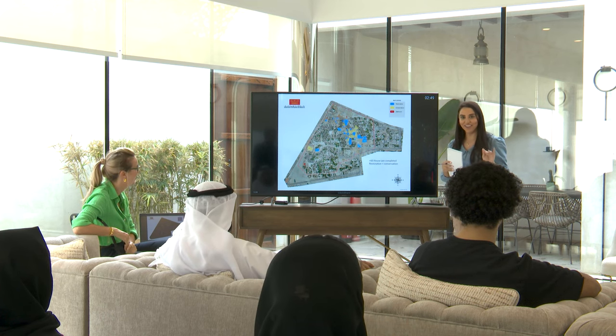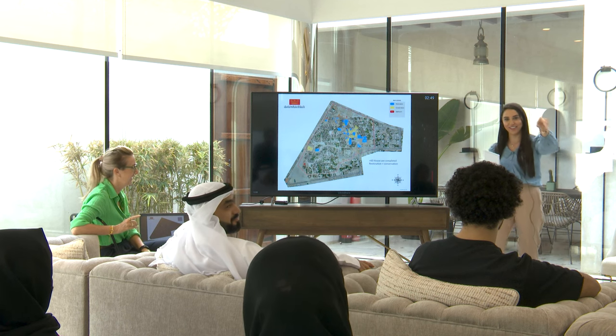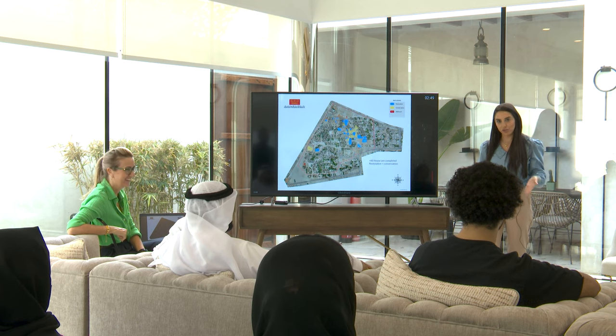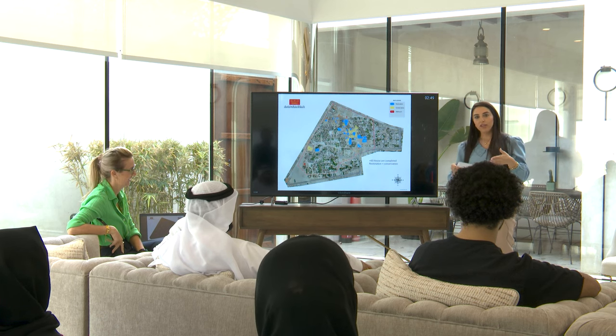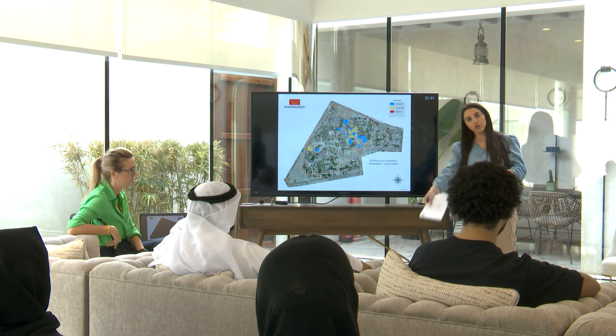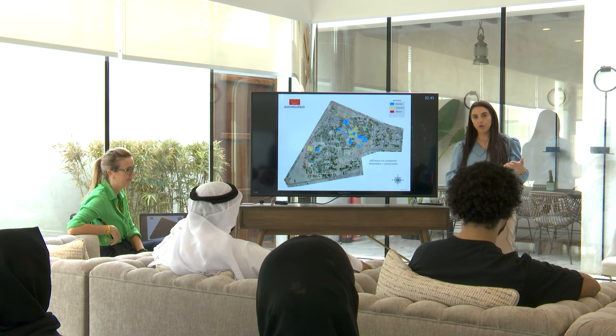I have one question. When you said you're doing excavation, how deep do you dig? And when you said building excavations, does that mean you alter the building? Yeah, I am not an archaeologist, but the archaeologists are here, you can ask them after the session. It depends on the trench they will do and what they are looking for. Maybe after 50 centimeters you will start to find remains, so they will continue until they have more results.